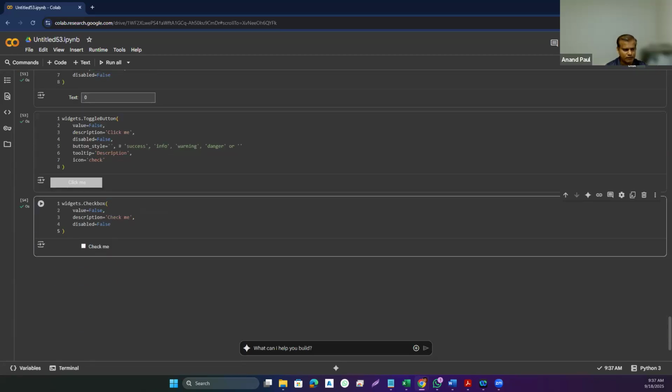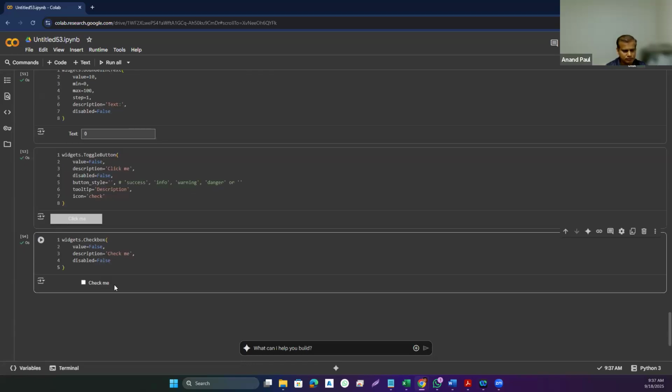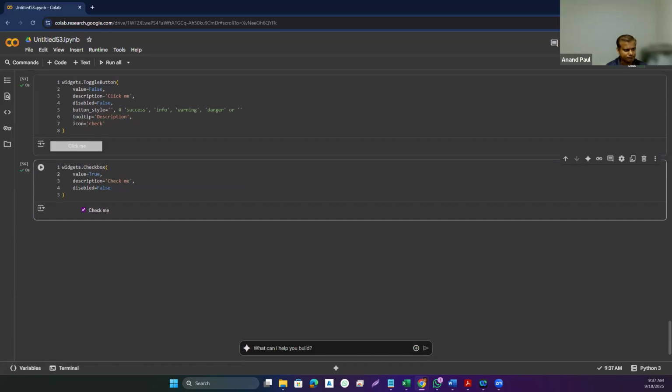That option is out here. When you execute it, the checkbox is not enabled, right? It's because the value is set as false. If you set the value as true, then it is enabled. The same is true with the previous one, where we provided the false value and then typed it out the second time.